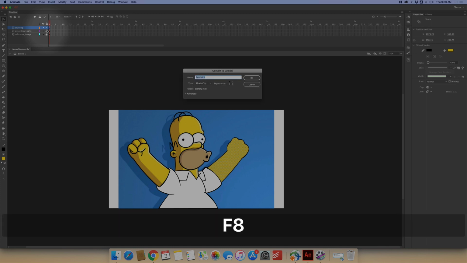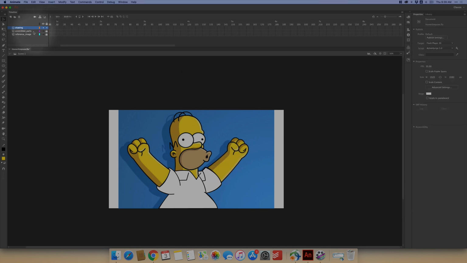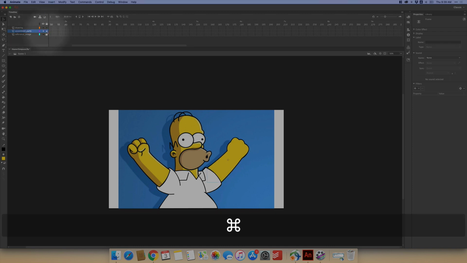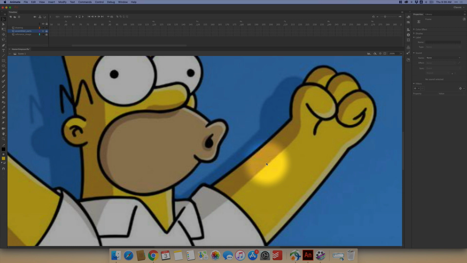F8, I'm going to call this left underscore arm underscore, we can call it skin if you want. Command X, that cuts it. Back to my assembled, Command Shift V, paste it in place, lock it, and then I'm going to go ahead and hide it because I need to be able to see those little lines to it all, right? So you can kind of see, I need to be able to see these lines. So that hides it, shows my little reference to it.